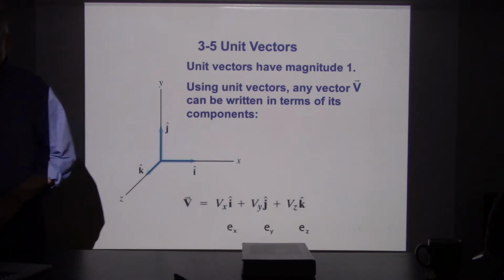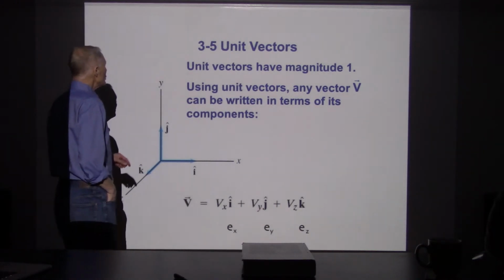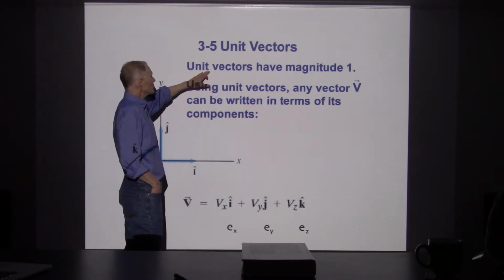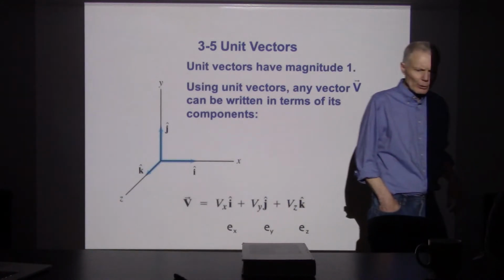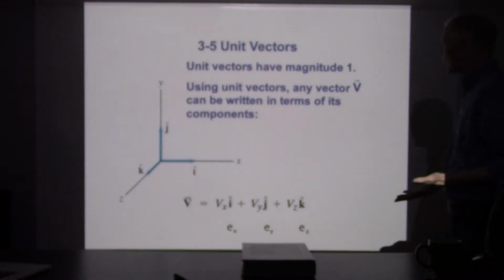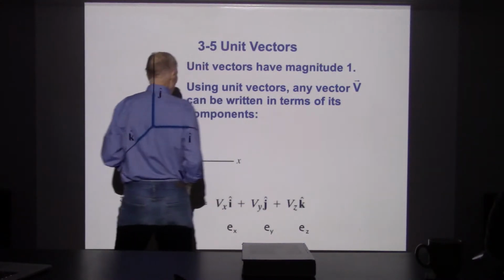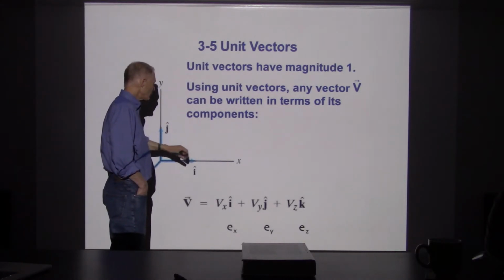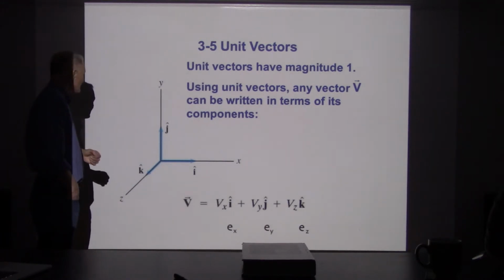All right, now in addition to the vectors that we've talked about, we are going to be making use of what we call unit vectors. Unit vectors, the unit here, means that they have a magnitude of 1. And you're thinking, what are we doing? Why are we introducing this idea of unit vectors? Well, unit vectors provide us an easy way to write down in vector notation how to designate the components.